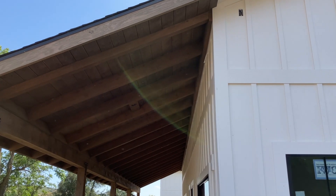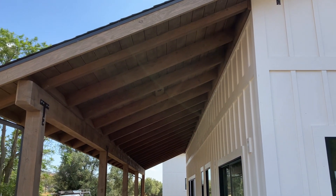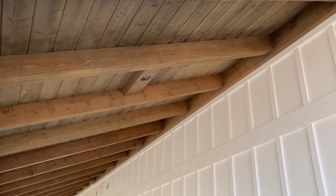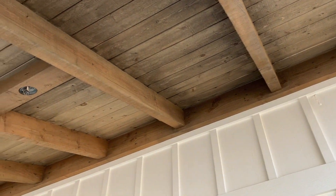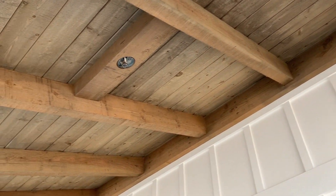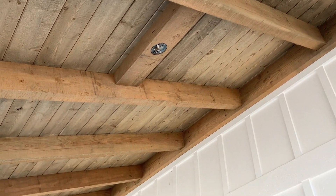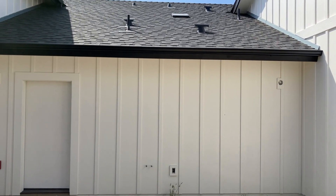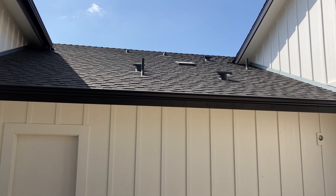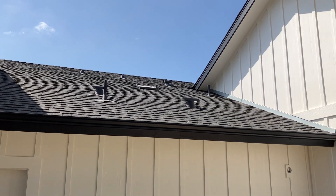This is the back porch. It's a nice covered area. You can see how they put the rafters in here — it's all open. Here you got tongue and groove, got the rafters. So those are four by eight rafters and it's all stained. And that right there is for a fan to mount on the outside there to hang down. So that block is put up in there and this runs all the way down. These are those Duration Max shingles — high definition. They're a little thicker and they look real nice.